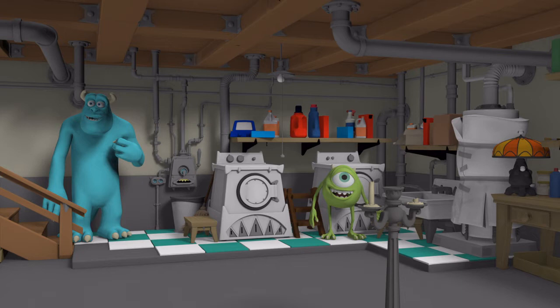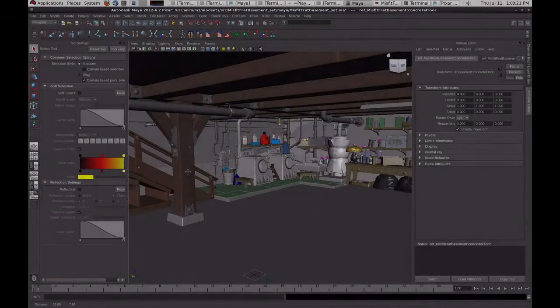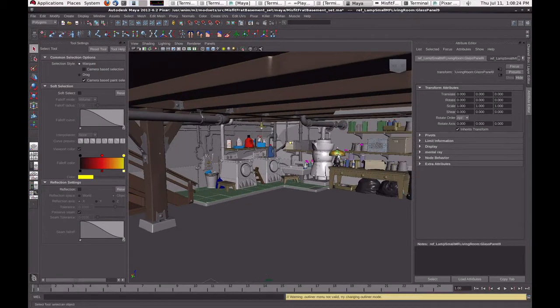It's the fraternity basement, and it's a model that has a lot of complexity, lots of props, architecture is very heavy, and subdivs help us to keep the low polygon count so we can have all that complexity. Let me show the model in Maya. We can look how the props are. So for example, the lamp.